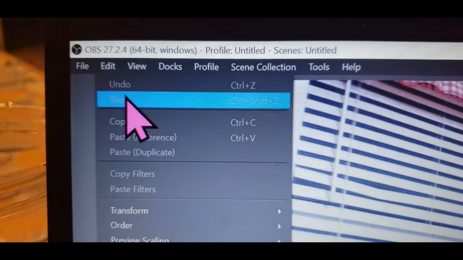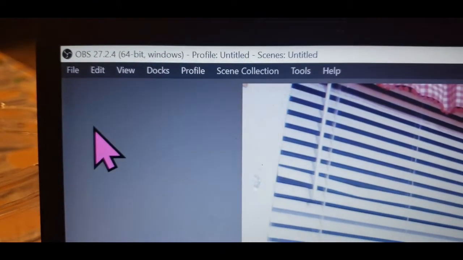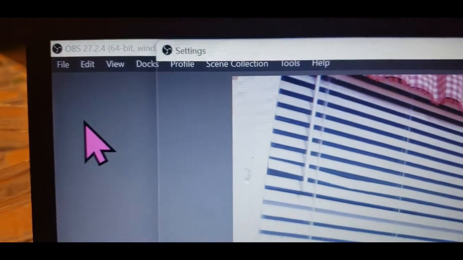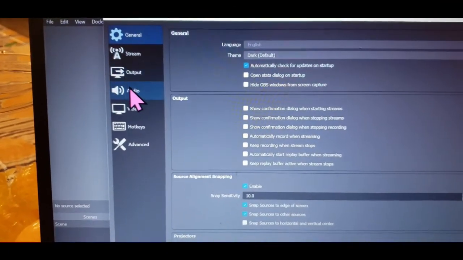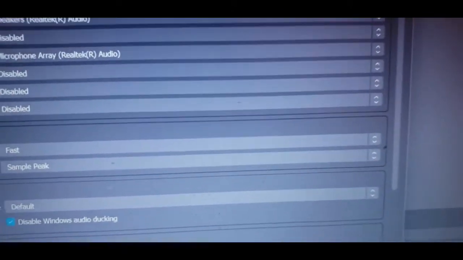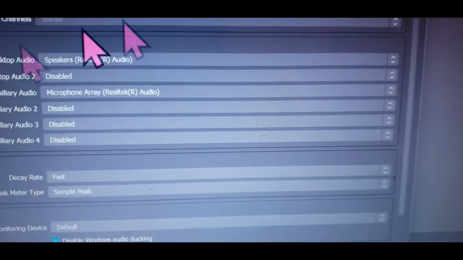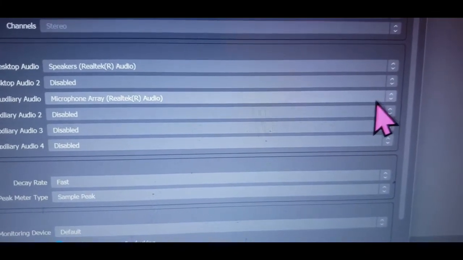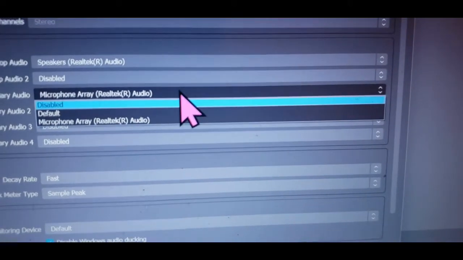Go down here to Settings. It's going to pop Settings up. Go down to Audio. Now look at what audio says. It says microphone array audio. We're going to go over here to the microphone array audio, and we're going to disable it.